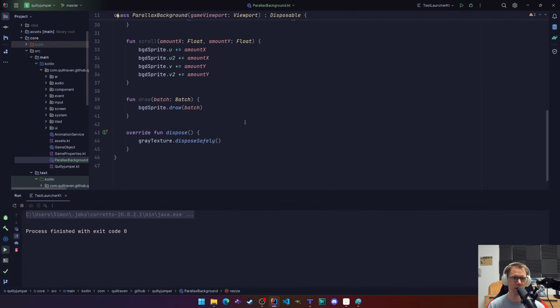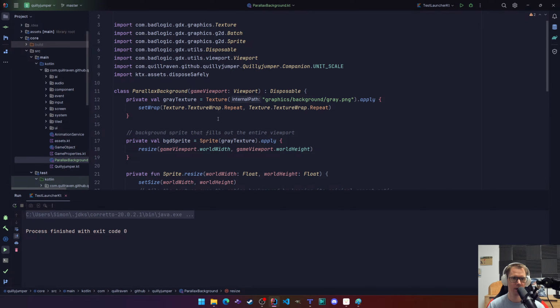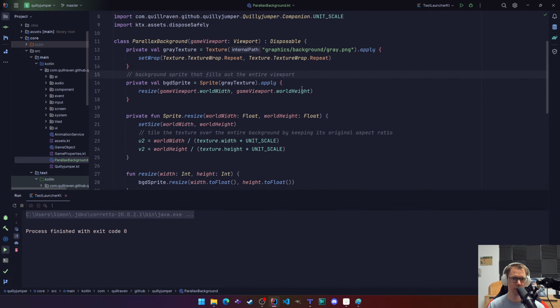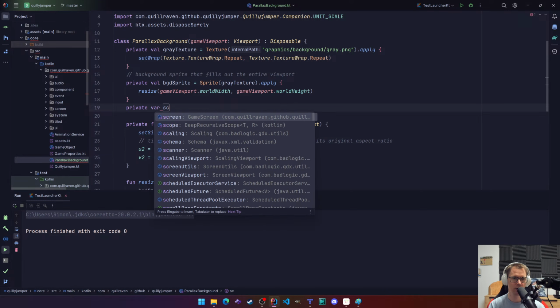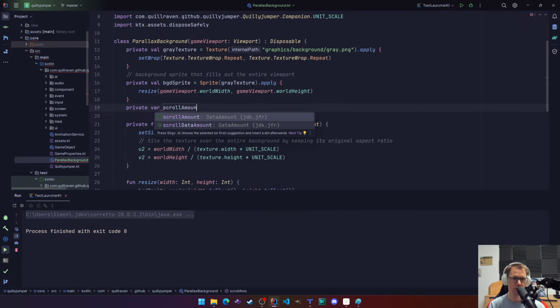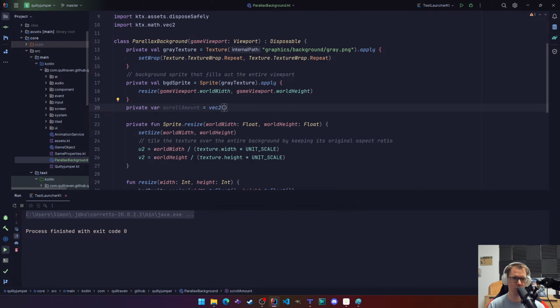My idea would be that we also need to store the scroll value, most likely on both directions. Let's call that scroll X, or maybe just scroll amount, and that is a vector 2.